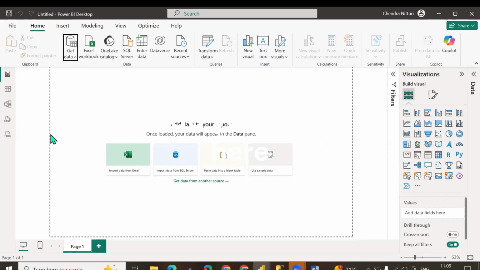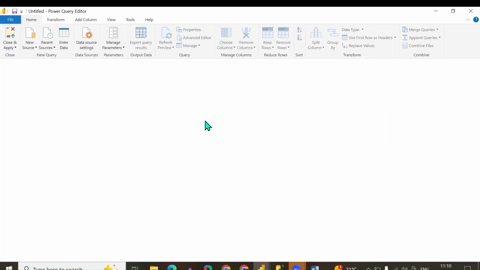Let me show the first way, then we will go for the second way, so that you can explain the same thing in the interview. I'm explaining how we do it in the organization, live. What is the regular practice of getting the data into Power BI? Let me go to Transform Data. In Transform Data, we can get the data into Power BI. We can also connect, so let's see how we connect.